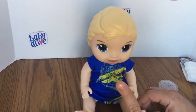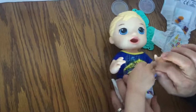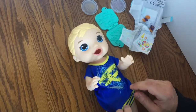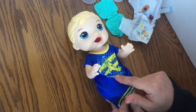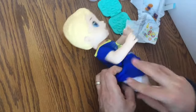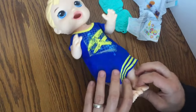Oh, wait. I almost forgot. We've got to take his clothes off. Oh, that's better. Good. Let's look at his shirt. What does his shirt say? It's an airplane and a compass, and it says south, east, west, and that should be north up there. Perfect. I'm going to put his diaper on.